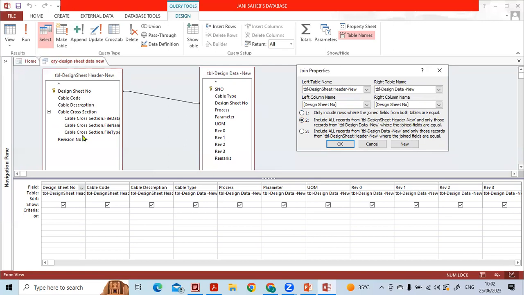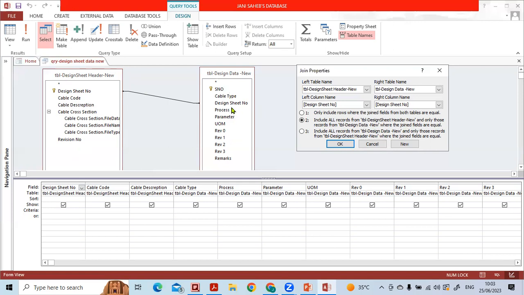Means from here include all the records. Suppose you have 50 records, include all records, and only those records from the table design sheet new where joined fields are equal. Which means irrespective of whether we have equal or not, here it will give you all the records.